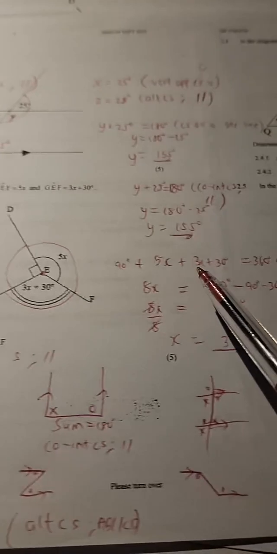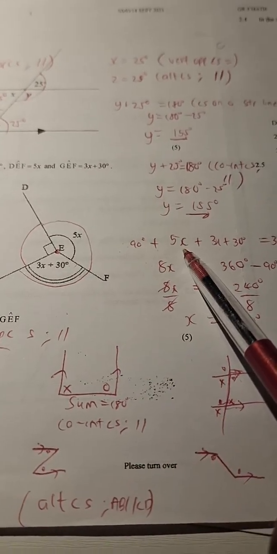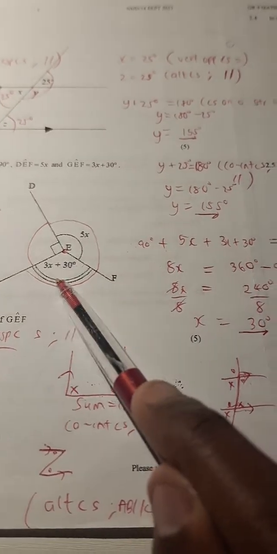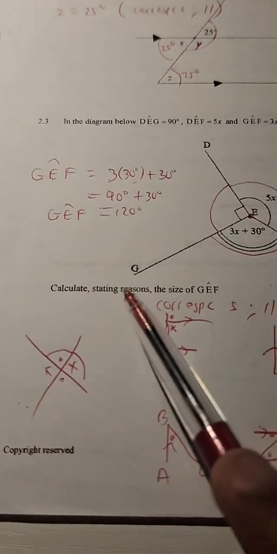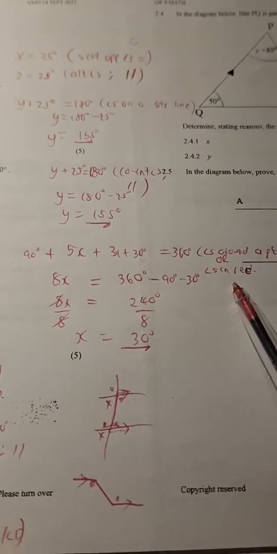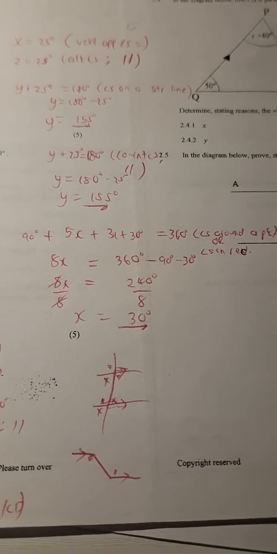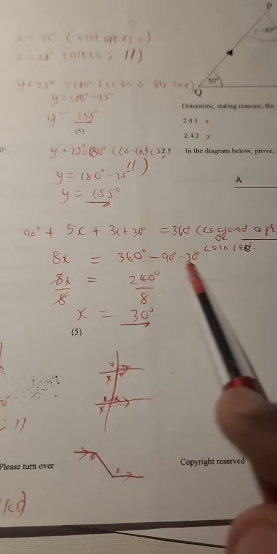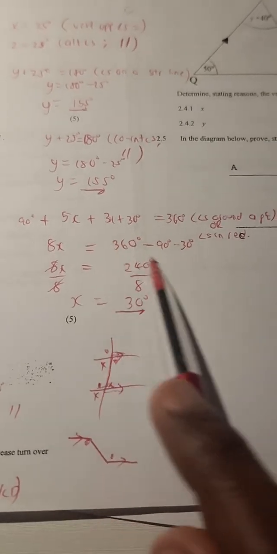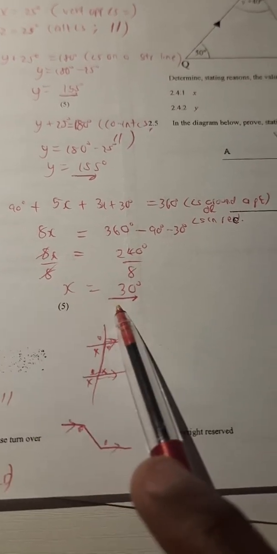So that's why I could confidently say 90 plus 3x plus 5x plus 3x plus 30 is equal to what? 360. What's the reason? Angles around a point. So I've given a reason because they wanted reasons stated. Then I solve for x. This should be straightforward because in term 2, you did solve for x in grade 9. So you guys should all be good at solving for x by this point. If you are still struggling with solving for x, then it's going to sabotage you getting the answer here.